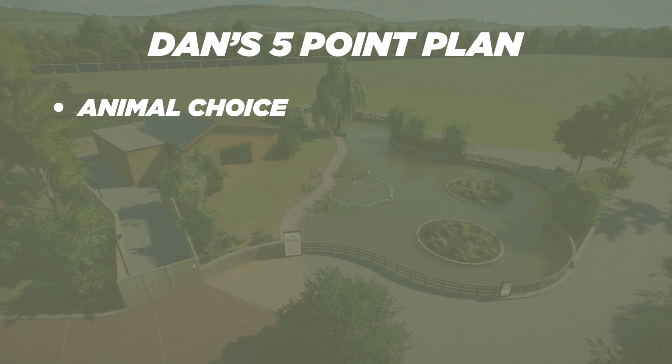The second one that I always consider is location. Now, location's a big one, especially if you're building realistically. It goes deeper than just realistically building the habitat. If you are going that way, you want your whole zoo and your whole project to look realistic.